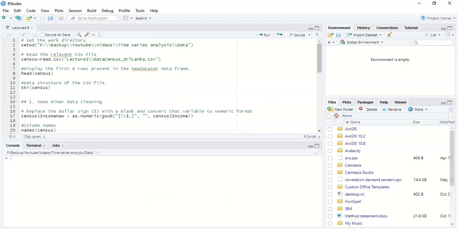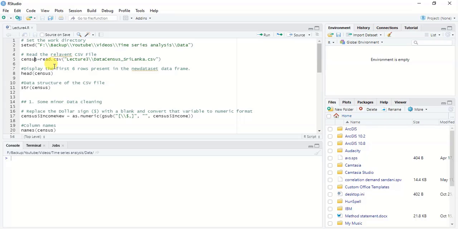Here, first of all, I have set the working directory to my usual folder, and then, as previously, I have read my CSV file which is in the lecture 3 folder, and I assign it to census.